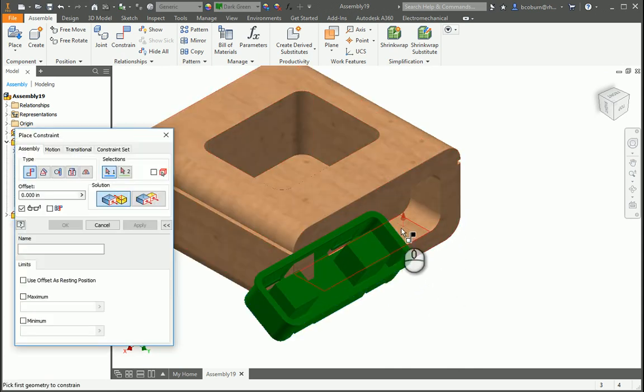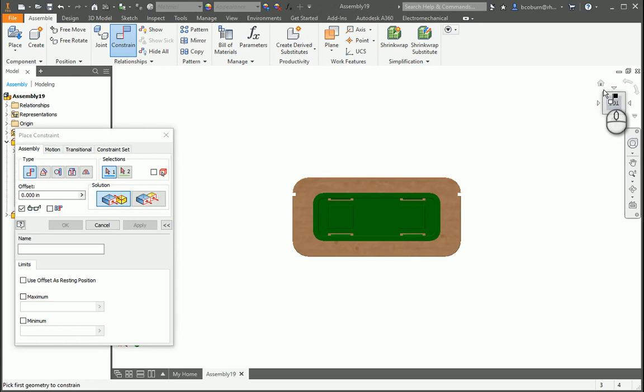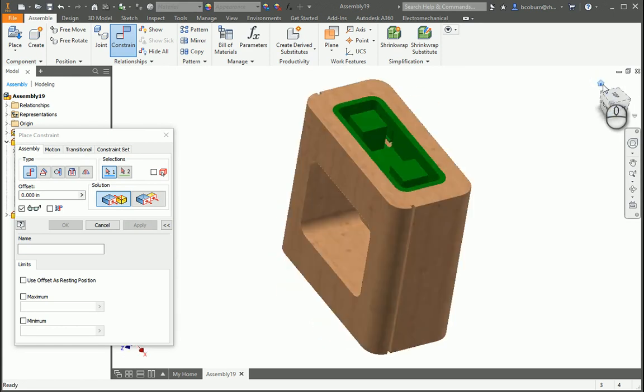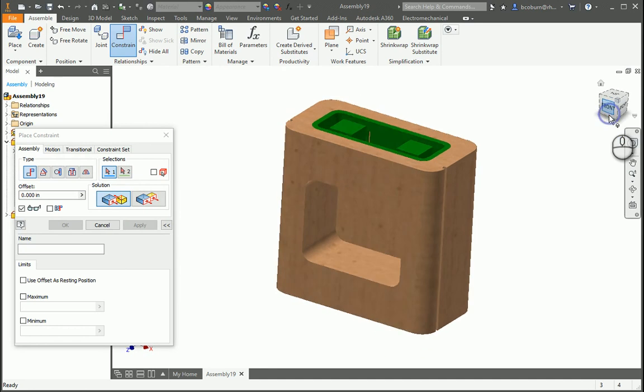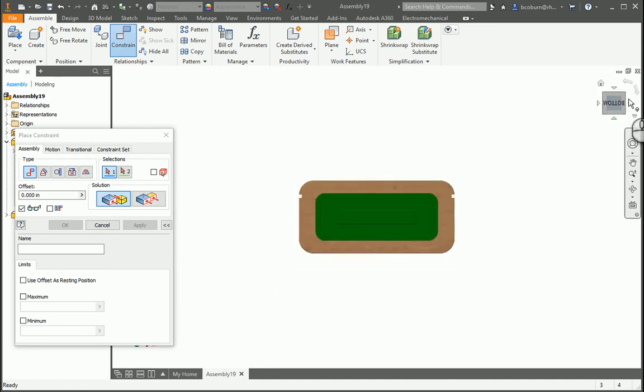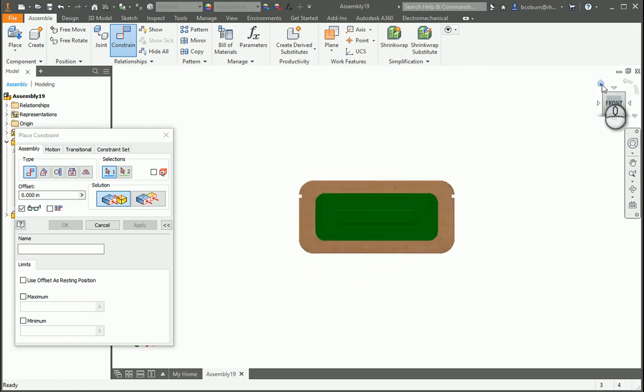Now it knows about where I want to go. So I want to constrain that edge to this edge, apply. Now we can look at this, and that looks pretty good. So now I'm ready to go. So we said earlier that I want this to be my front view. So set view as front. I'm not quite sure why it didn't take last time, but that'll happen from time to time. And I want fit to view. So now this is my front.